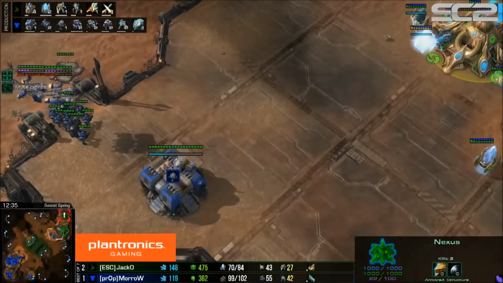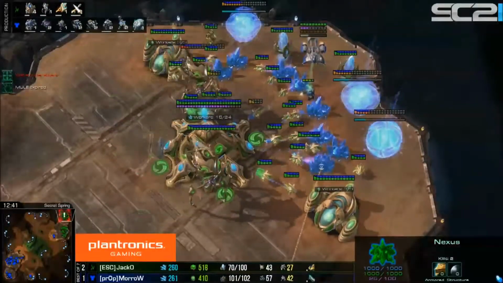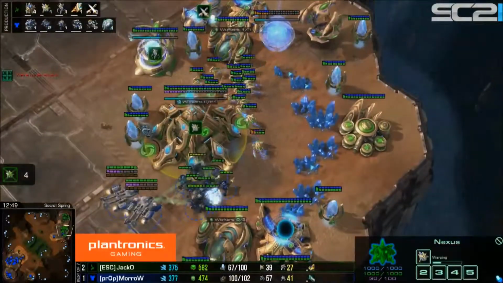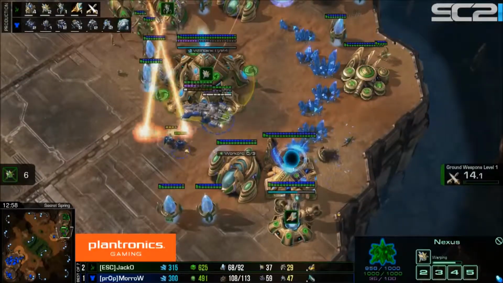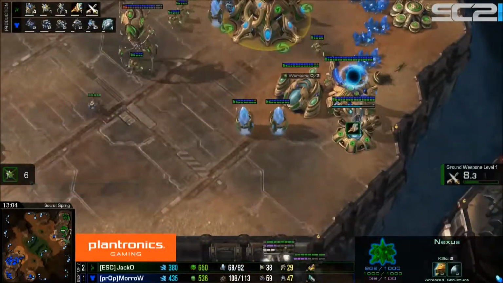JackO doesn't know about it. He's making Widow Mines. As a single medivac flies into the natural, JackO pulls everything over here, but there's only a single Marine, and that Marine is sacrificed for these units to come in and to get some guaranteed damage onto these workers. Again, Mothership Core was killed previously, and that means that this is not going to be able to drop a Photon Overcharge to deflect this drop, and MorroW picks up, doesn't lose anything, I don't think, and we'll just move away with that.